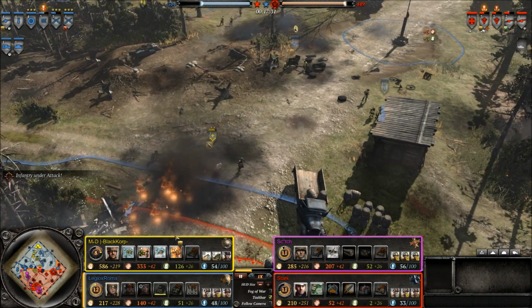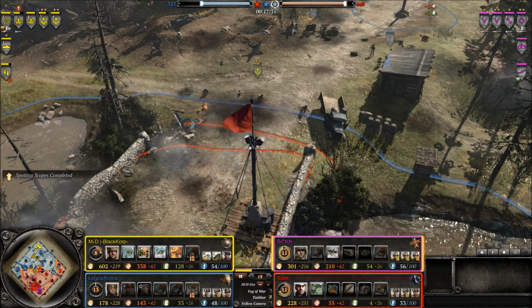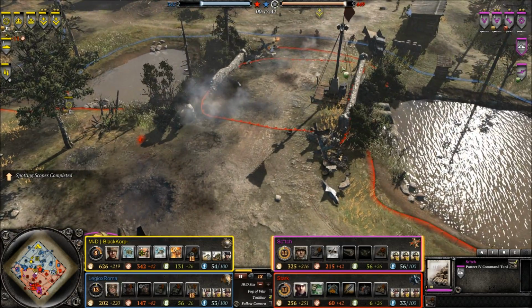Stark, though, or Legio Roma's doing alright there. Blackkorp as well. They need to be careful. Scotch, though, could also do with a few more additions there to his manpower side. Maybe some Panzergrenadier. Scopes for the Befehlspanzerwagen.